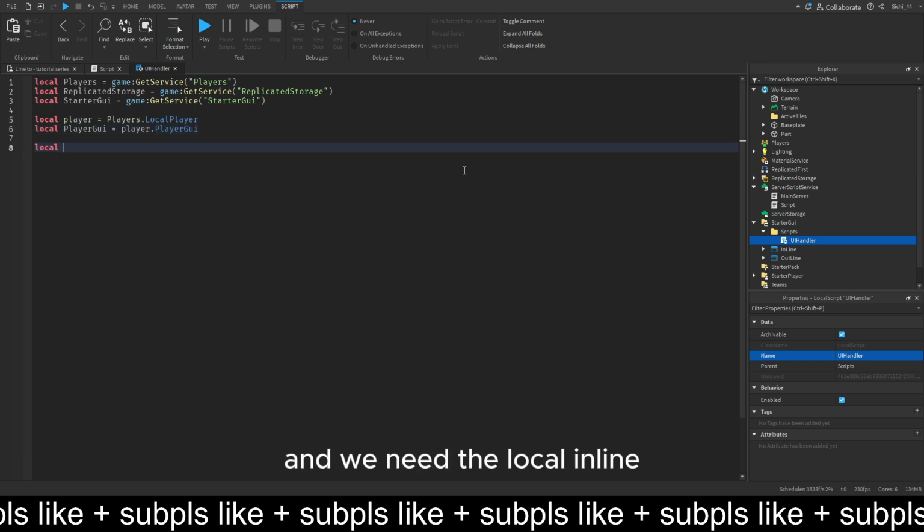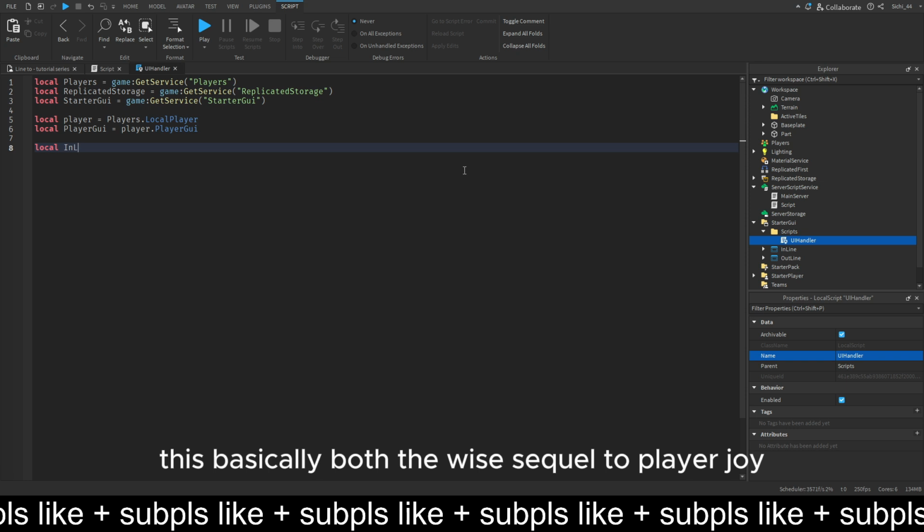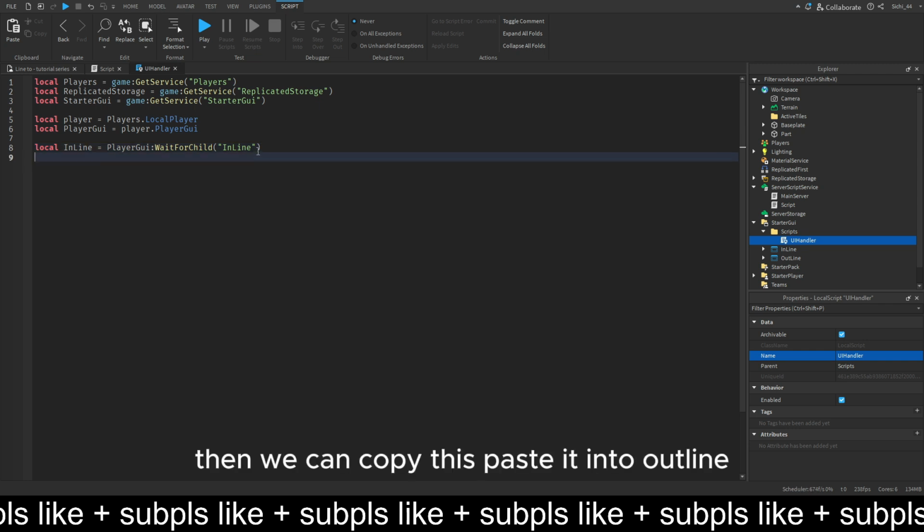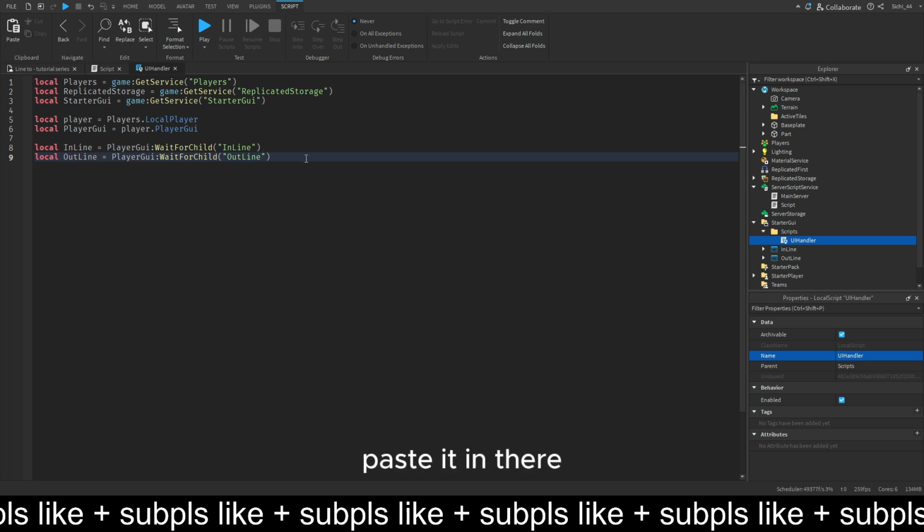Then we need the local inline. This is basically both GUIs. It's equal to player GUI wait for child inline. Then we can copy this, paste it into outline, paste it in there.